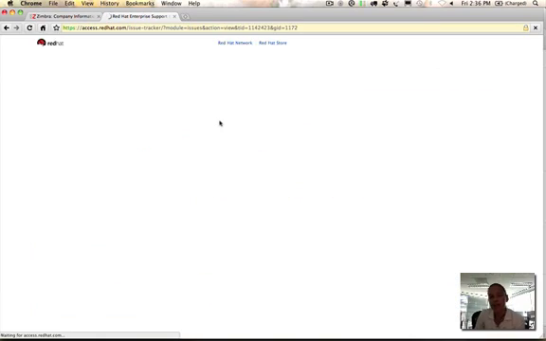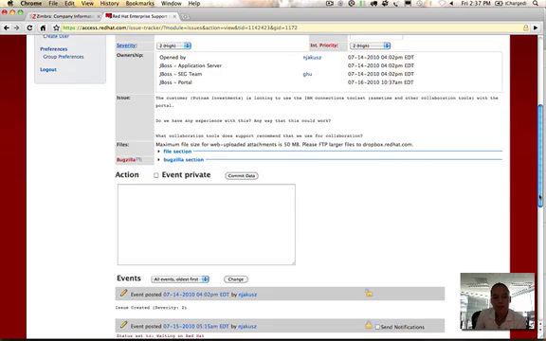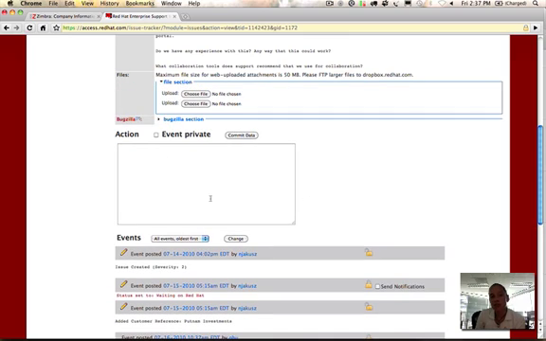I'm going to go ahead and open this case, for example, and you'll be able to see the ability for me to see the status, see how long it's been open, and most importantly, have these actions that I can supply, giving me the ability to attach files as well as provide more sophisticated explanations of the problem that I might be having.